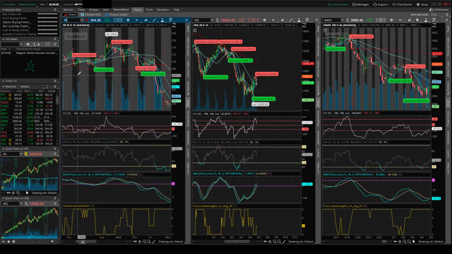So firstly, I just want to go over this trade right here on Facebook. So we have our first shoulder right here. Here's our head, and here's our other shoulder. And we had a break below the 200-day moving average, which launched us even further down.